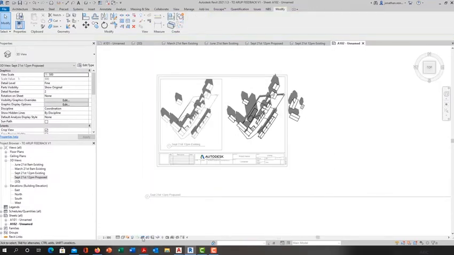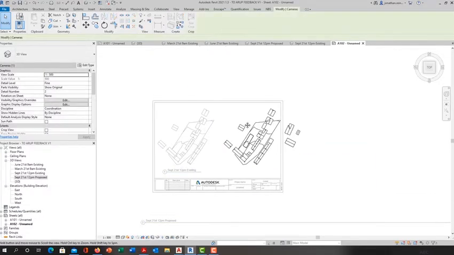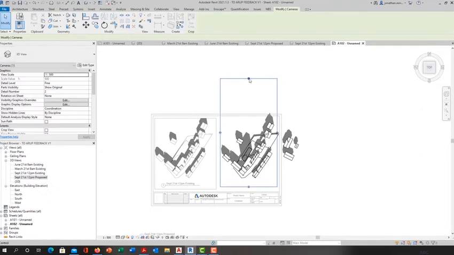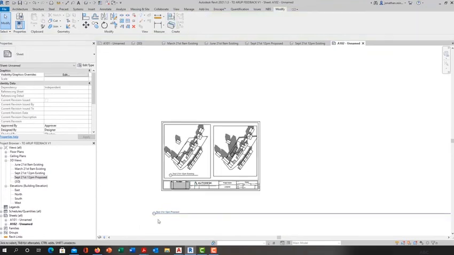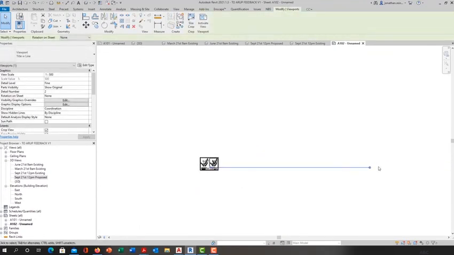You could even have the crop region already created, unlike what I've done here, which saves you having to do it for each one. Then just name each different view as your separate time and date of that particular month when you want that shadow study to be created. So crop the view, and make sure that my date and time are shown on that, along with the title block.